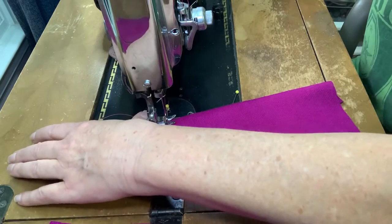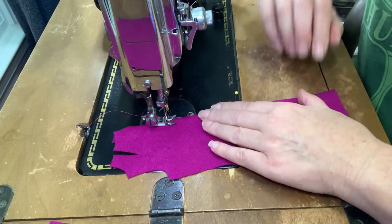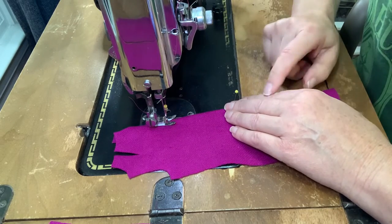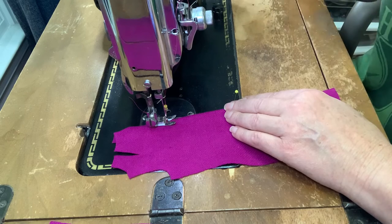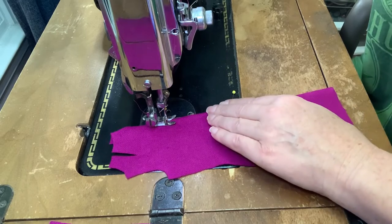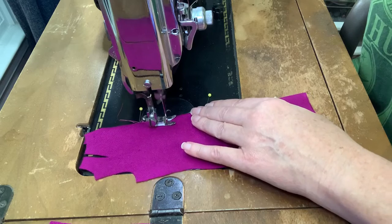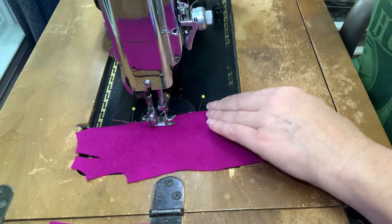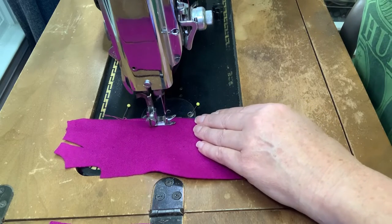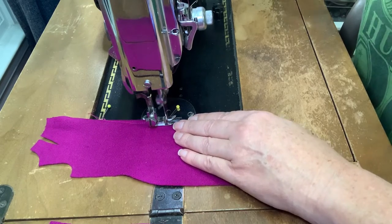There are obviously other ways to do a dart, and you may have learned it a different way, and you want to do whatever you feel comfortable with. But if you're just getting started, this isn't a bad method. You can also mark the dart completely on the pattern piece. I use a stitch width of about 2.5 to 3. I start at the top of the dart, and like I said, I just sew very carefully in towards that quarter of an inch, which I mark with the side of my sewing foot. I do a small turn in the center of the dart, and then I go right back to a thinner point at the base of the dart, carefully not hitting that pin as I go.